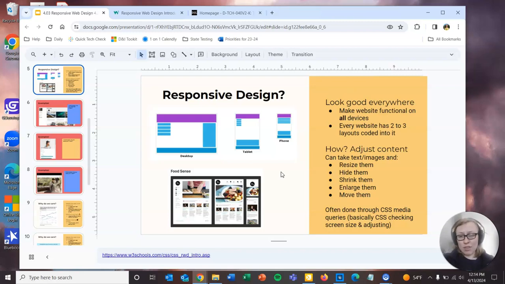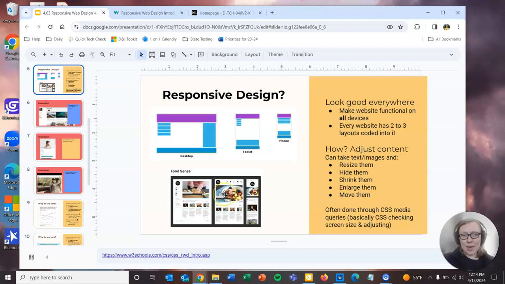This is usually done through something called CSS media queries. You don't really have to know what this is, but if you go further into web design, you're going to become used to that. There's a way that in your CSS it can check how big the size of the screen is or the size of the browser is, and then decide where to put things based on that. This is why layouts like Flexbox and Grid are helpful because they're done through CSS and they're a lot easier to move around.